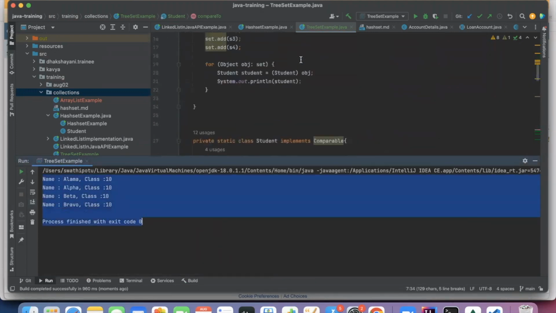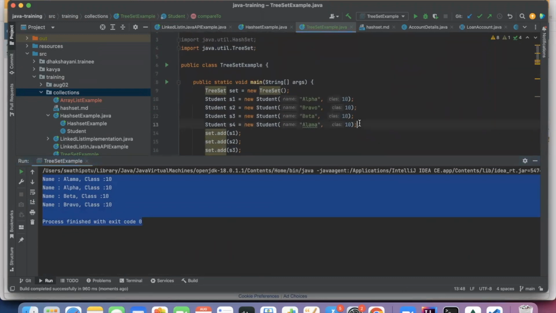So if I add a new student with a different class, alpha again, but he is in 11th class. See, he will come first and the rest of the people next.